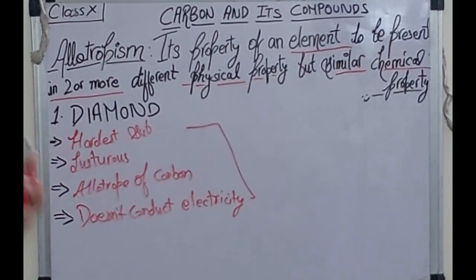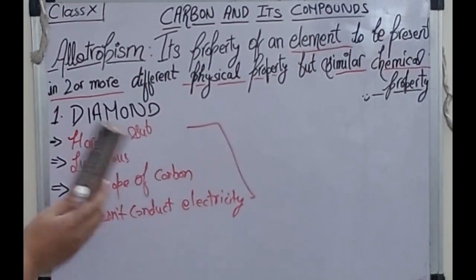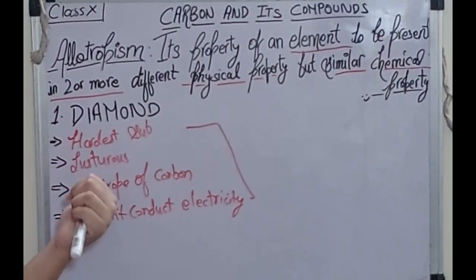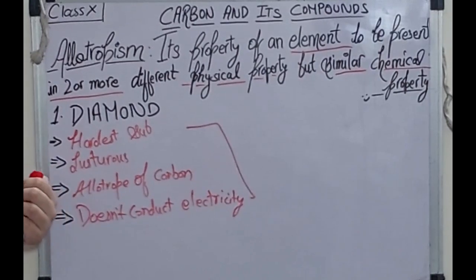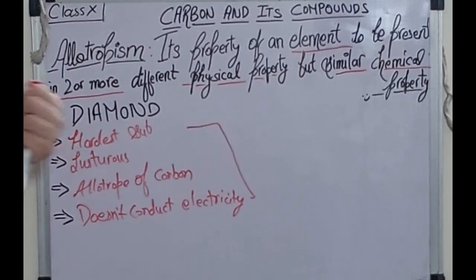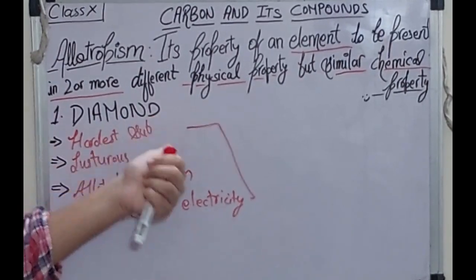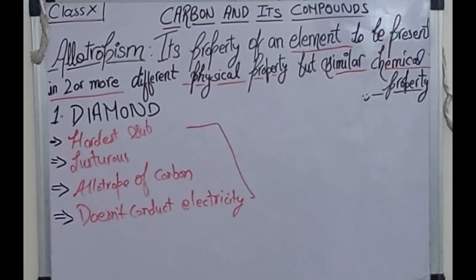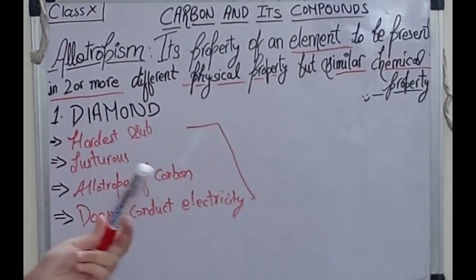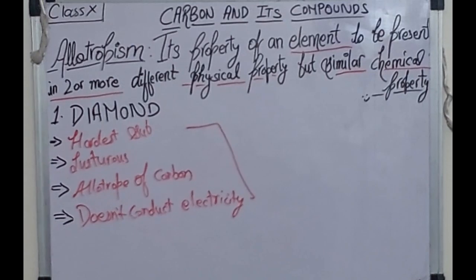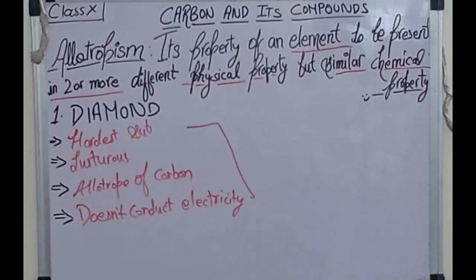Diamond is an allotrope of carbon, means it is made of carbon. It's lustrous, it's a physical property of diamond. It's the hardest substance. It's so hard that diamond is used even to cut other things. A diamond is used for the surgery of cataract to remove the blurry layer. So you can understand that it's the hardest substance on planet Earth till now.